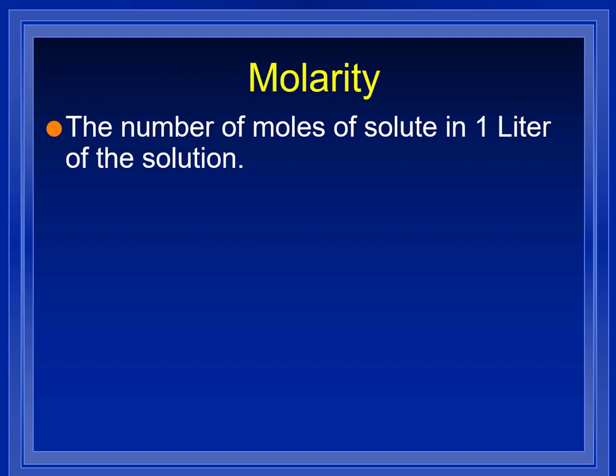Because that means if I grab a liter of this stuff, I know how many moles I have and I can do chemistry with it. Or if I grab half a liter of it, I know how much stuff's in it. Right? Half of what would be in 1 liter. The symbol for molarity is capital M. It's calculated by doing moles over liters, and its value is moles over liters. So that's the equation too. It's how the units work out, the units can substitute, and it's how the equation works out.